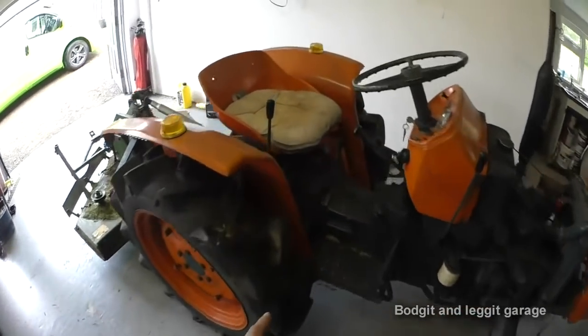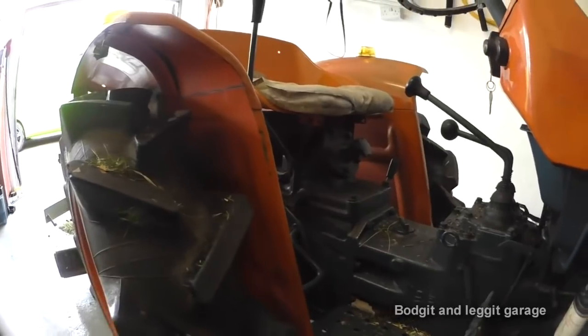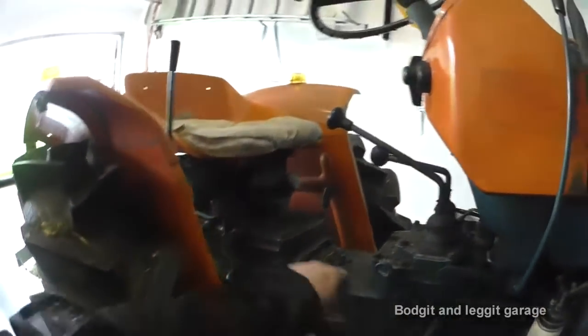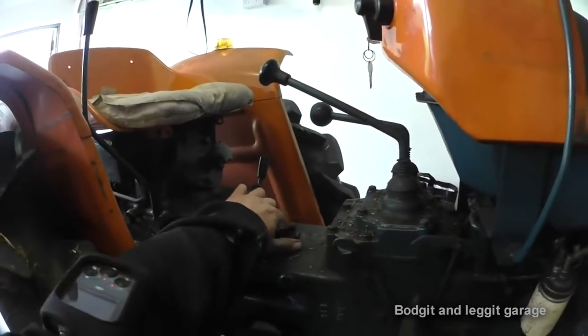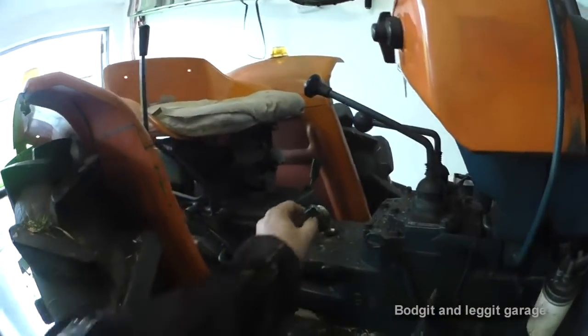We've even got a speed control for the PTO. Fast and slow, but yeah, it's just not working. Now when I pull out this, I can smell gear oil. It's quite a bad whiff of gear oil.